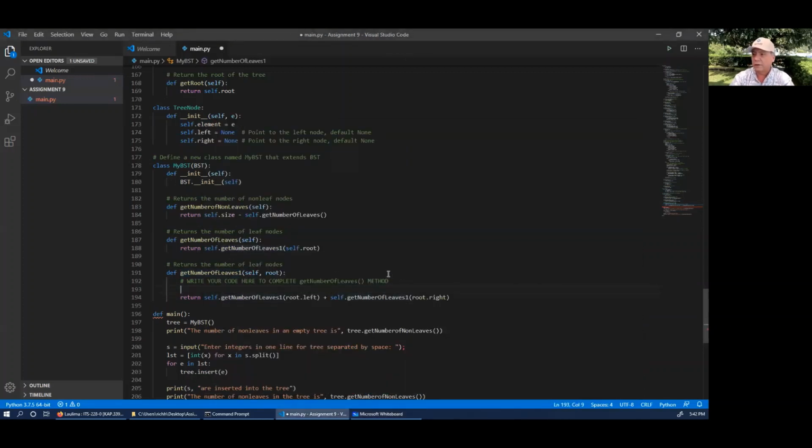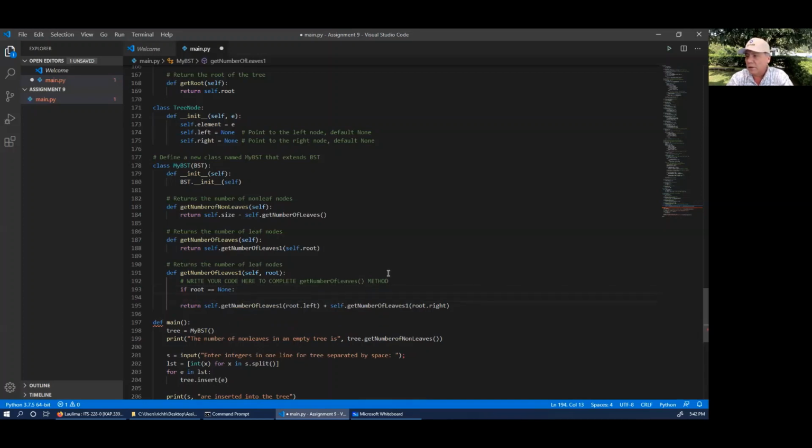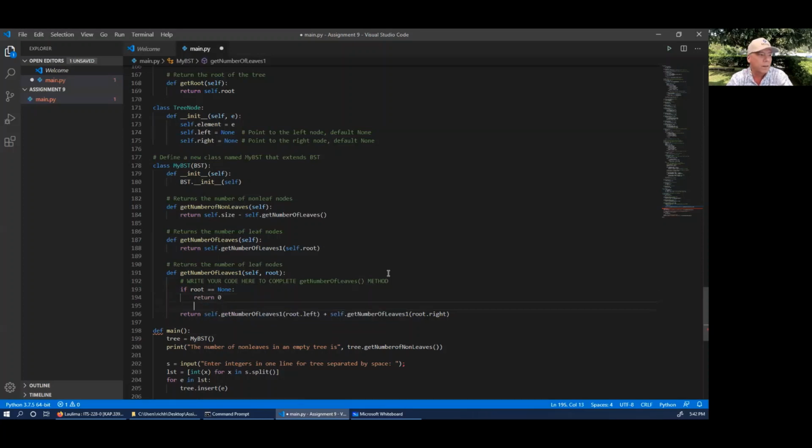So the first thing we need to add here is if the root is null, which is expressed this way. If the root is none, then there is no tree. There's no node, so there's no tree, so there's no leaves at all. So we return 0. The second case is elif the left child is, okay.